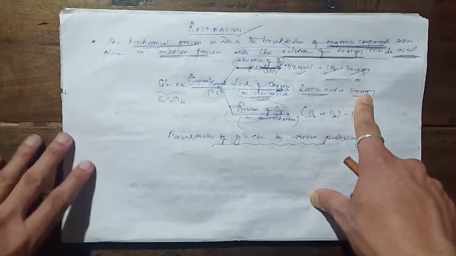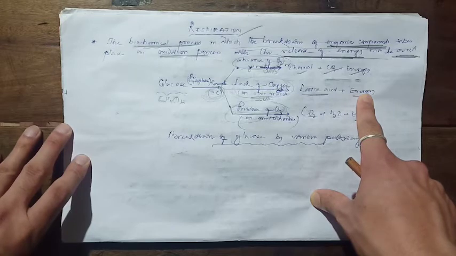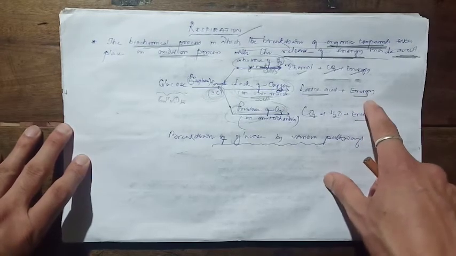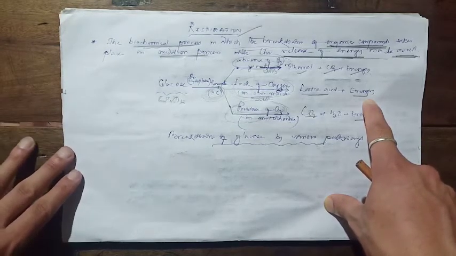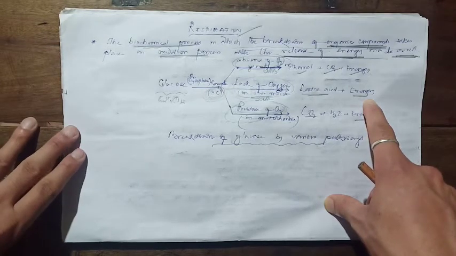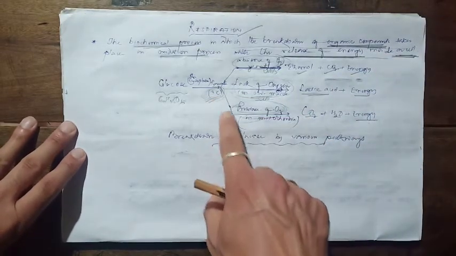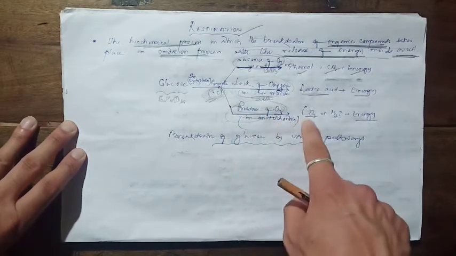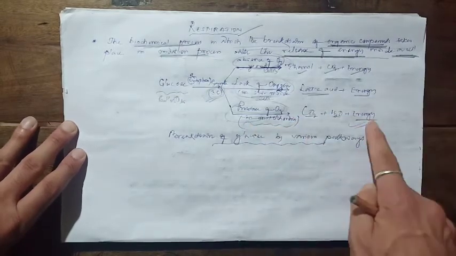This is the reason that when we run a long distance, our muscles start to cramp. The energy released in this process being very little, we have to breathe faster so that the required amount of oxygen is sent to the cells for the release of energy. Finally, if this 3 carbon molecule is broken down in the presence of oxygen, which takes place inside the mitochondria, carbon dioxide and water are released, and a lot of energy is released. This is the process where the maximum amount of energy is released.